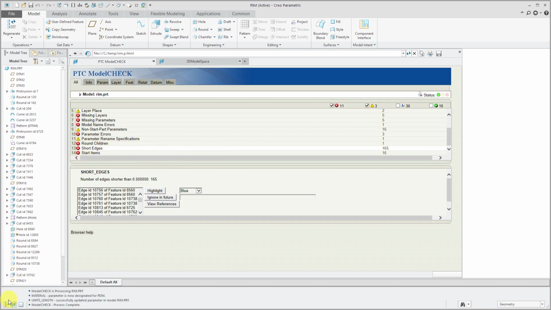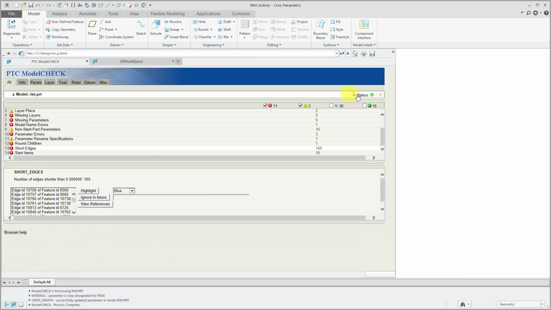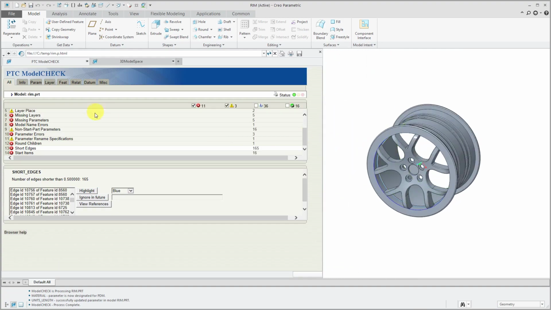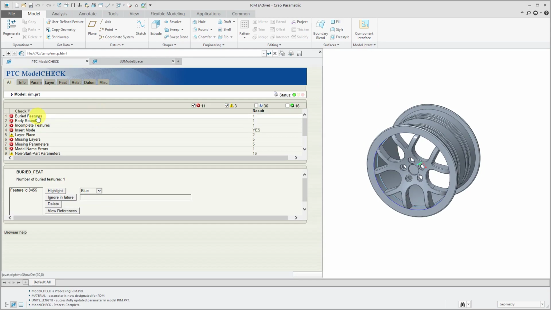So I am going to rearrange my screen just so I can see the model and the browser at the same time. With some of these different checks, you can fix them right inside of ModelCHECK. So for example, buried features. For some reason the highlighting functionality isn't working, but I say, hey, I've got this buried feature, let's go ahead and delete it, and then run ModelCHECK Regenerate.